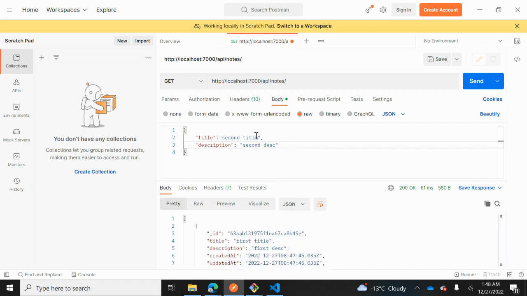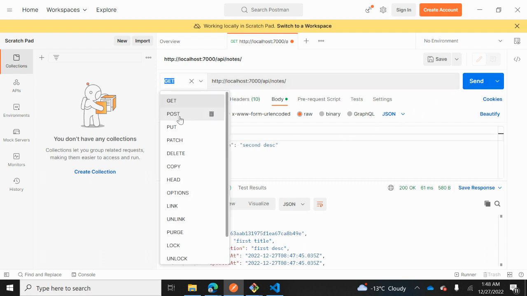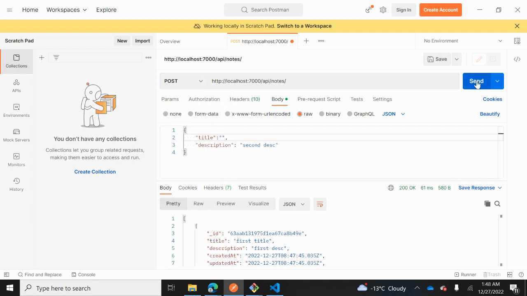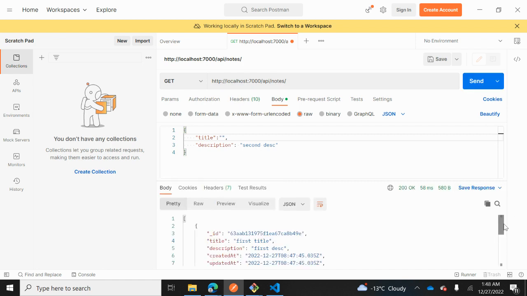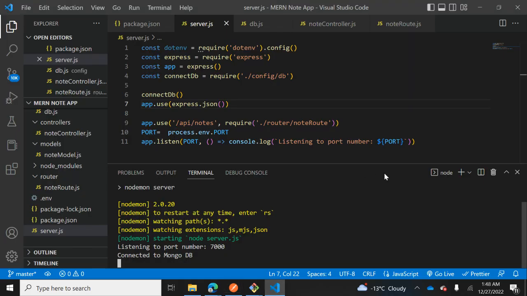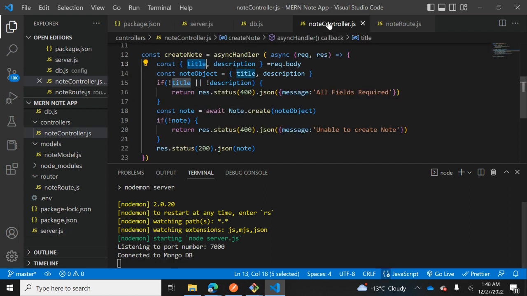And let's remove this field and try to post to check if it's catching the errors or not. So yes, it's catching errors. Okay, it's working fine until now. Now let's work on our update and delete functionalities.